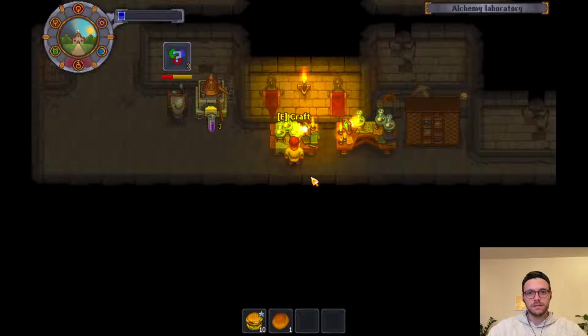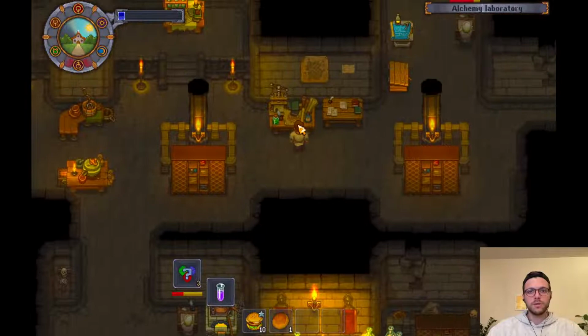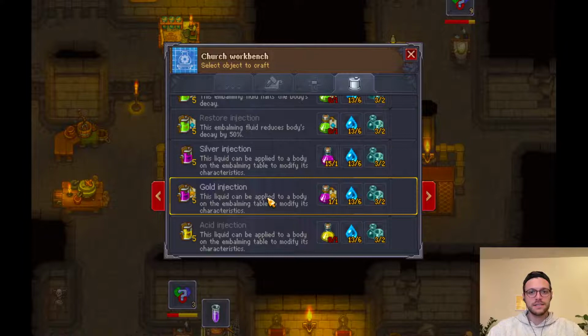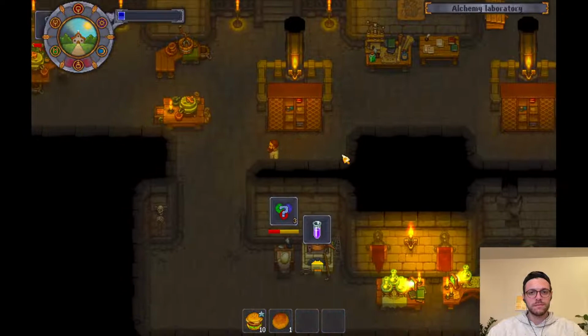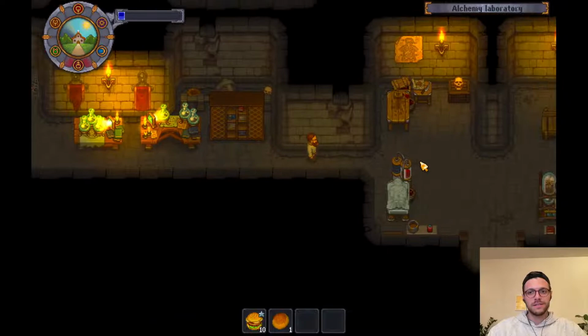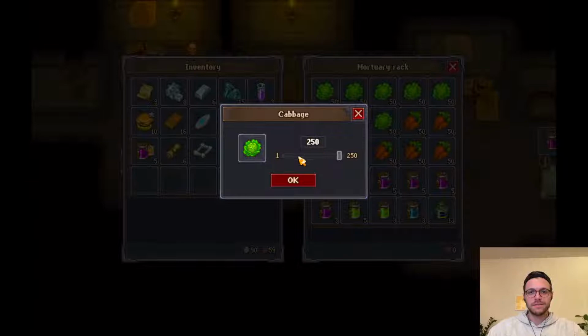There we go. I got my golden elixir. And then I need just to craft this with water. I'll get some golden injections. Yes. There we go. Oh, that's a good one. Let's see if I can leave it in here. Of course, I don't have space for it. Just give me 100.